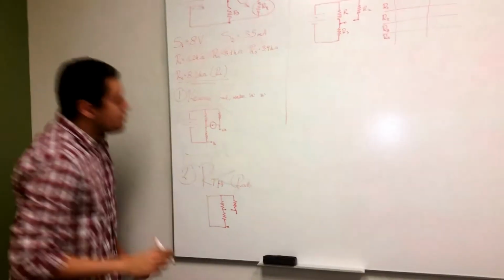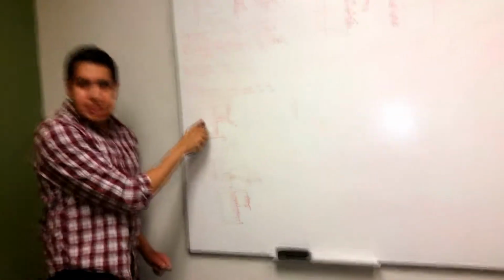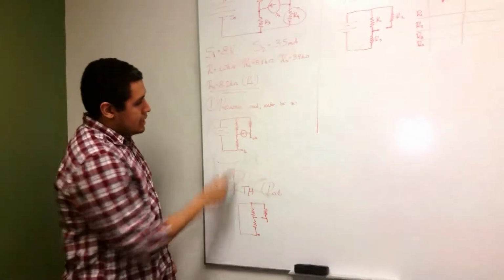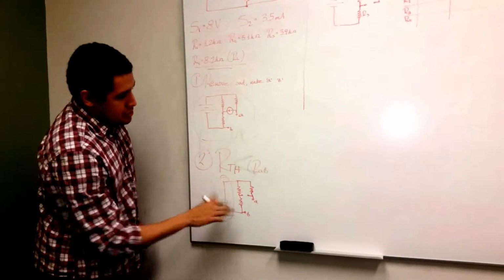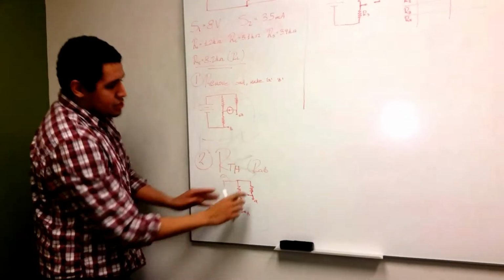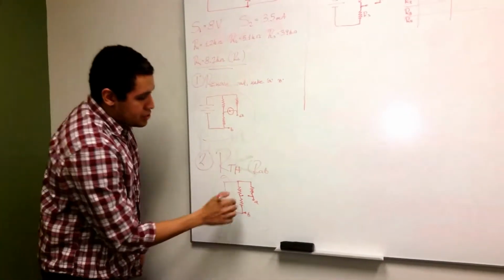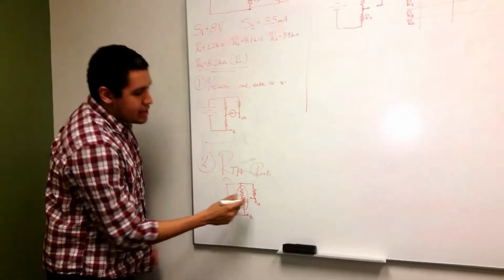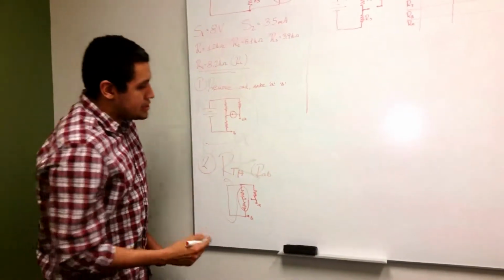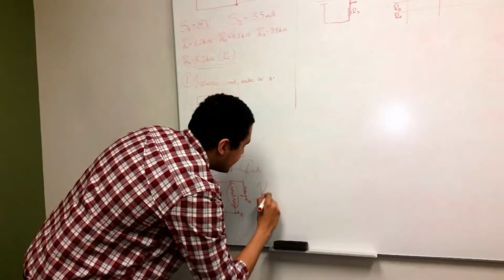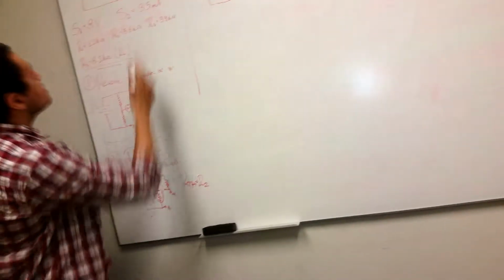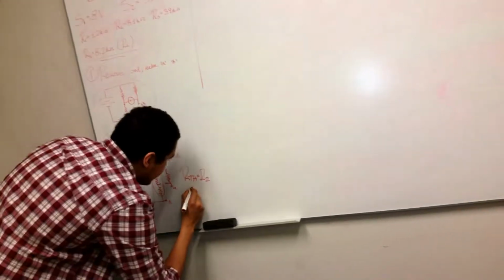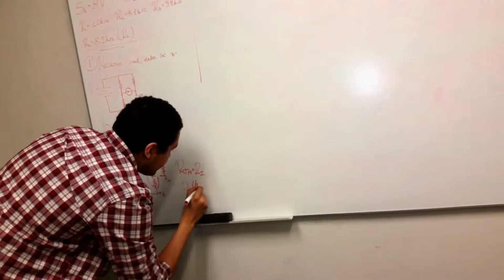Now, as you can see, we remove the sources differently. Voltage sources get a wire across, shorten it, and current sources, it's an open circuit. This wire shorts this. It basically makes it so the circuit A and B does not even see these two resistors here. They don't even factor into our calculations. So what we end up is that our RTH equals our R2, which equals, let's see here, 5.1K. So that's our RTH.